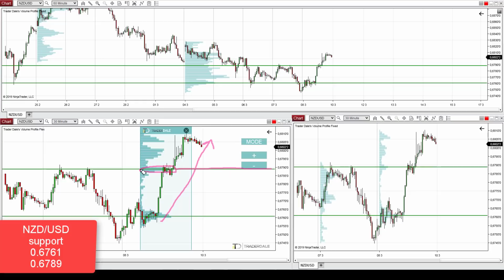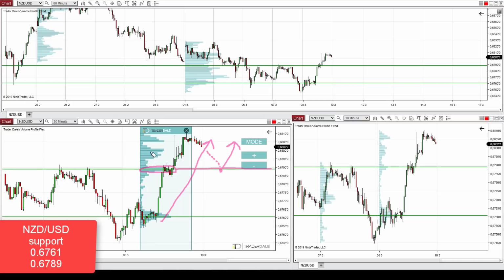So I think that buyers who are pushing the price upwards were adding to their buying positions there, to this volume cluster, and when the price makes it back to this level, those buyers will be pushing the price upwards to defend their buying positions.